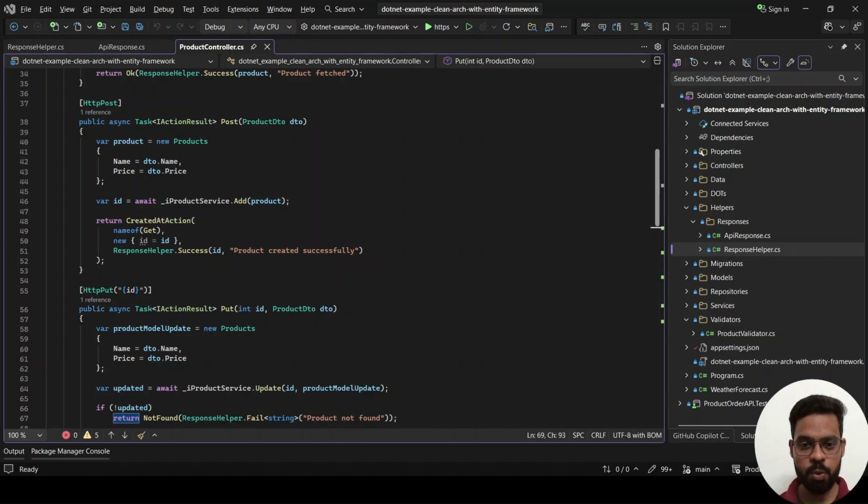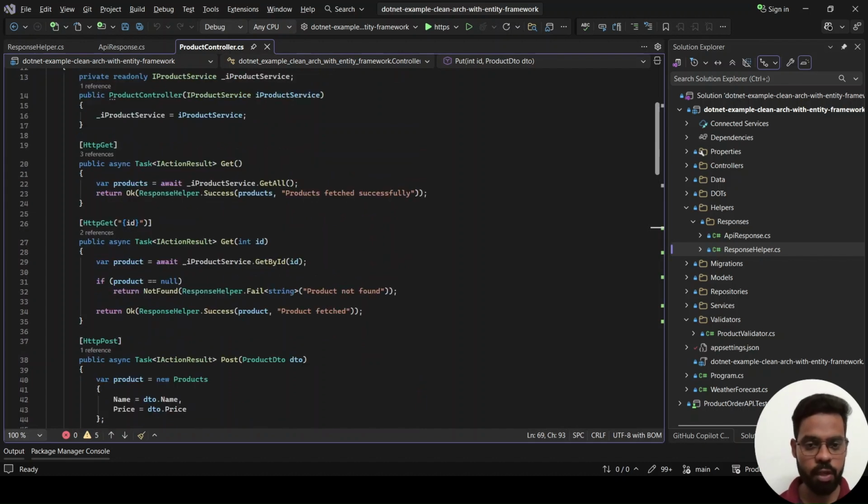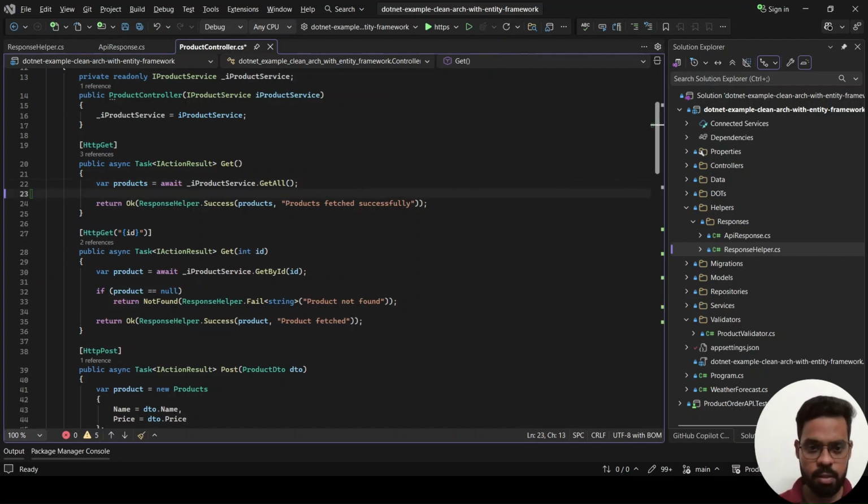If you go to the first post method, or what kind of method? Okay, we have a get method also. So let's try the get method first. Now in the get method, let's try return ResponseHelper.Success.